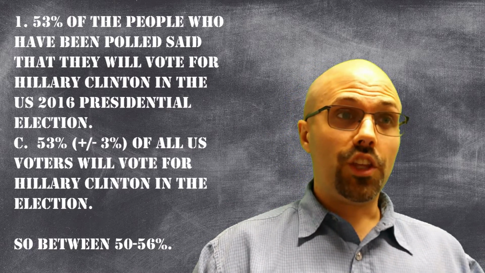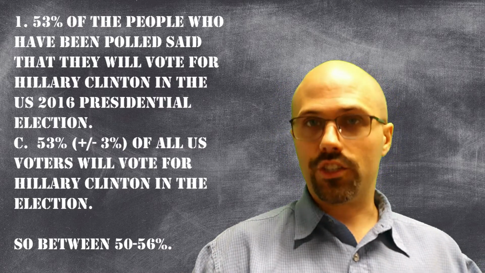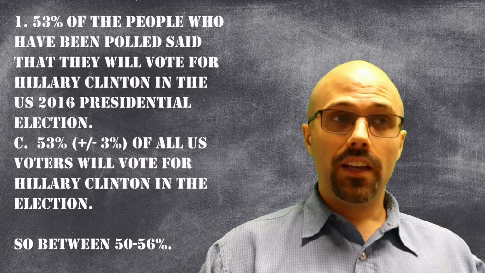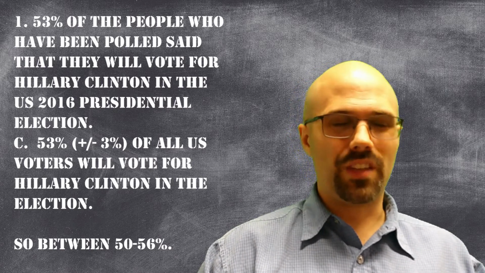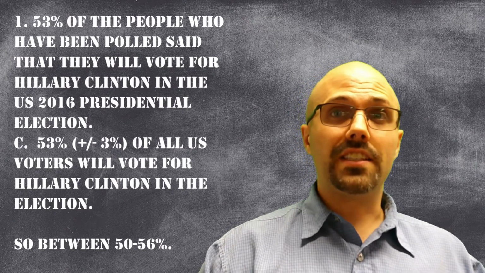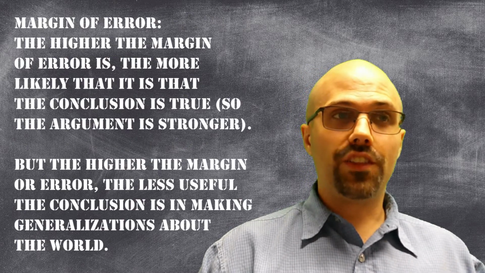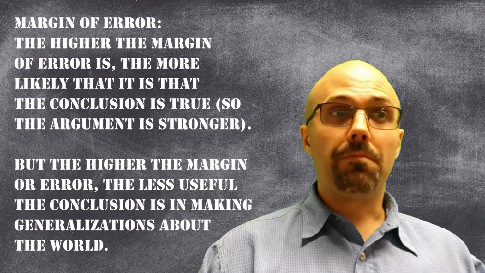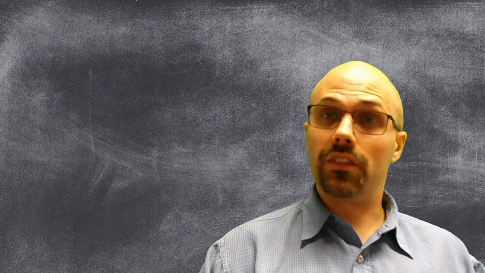And in fact, even though on the basis of this polling you should have guessed that Hillary Clinton was going to win, and indeed, we all know she didn't, right? She lost the election. If you look at it in terms of the margin of error, the results were actually pretty accurate. The low-end possibility is about 50%, a 50-50 split, and that's roughly the result. Indeed, she actually won something like 50.5% of the vote. So the number of people who voted for her was indeed within the expected margin of error. It's just that they were, from her perspective at least, in the wrong states, and so she didn't win the Electoral College. So, weirdly, even though the guess we would have formulated on the basis of the opinion polling would have been wrong, that doesn't necessarily mean that the polling was done incorrectly. One possibility is that it could have been really, really close and then decided by quirks of the Electoral College.